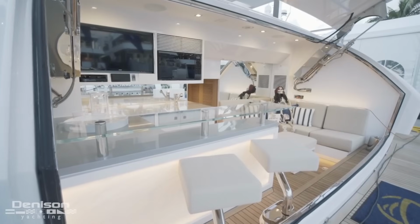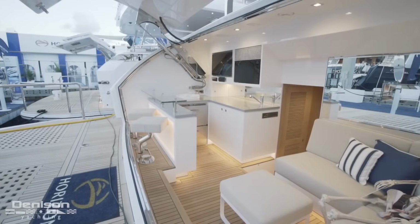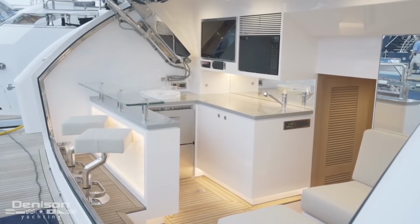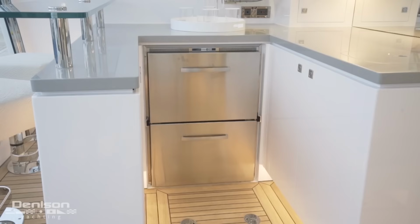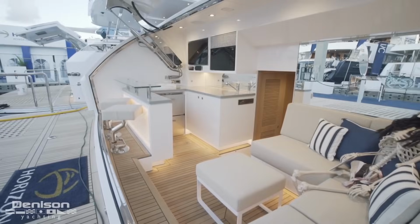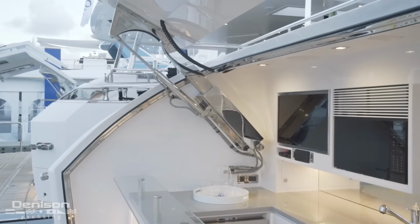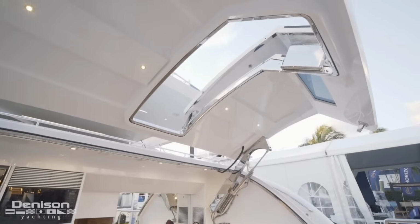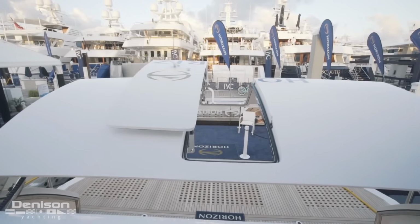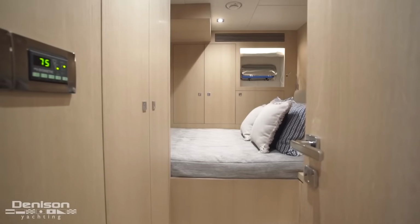With the aft transom door lifted out of the way, you have every reason in the world to make this your main hangout spot. It's got a wet bar to port with a microwave and TV, a pair of Vitrofrigo cold drawers, and a cozy bar top. All you have to do is lay back and let the boat do all of the work with these heavy-duty hydraulic lifts. There's even a pantograph door integrated into the transom, offering crew access without having to raise the whole transom up.